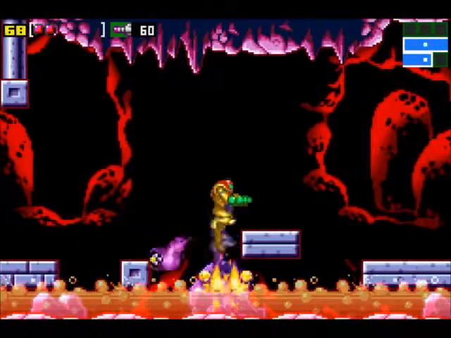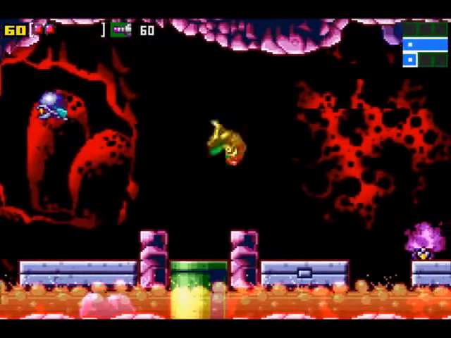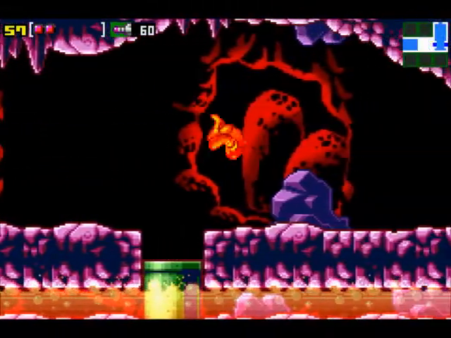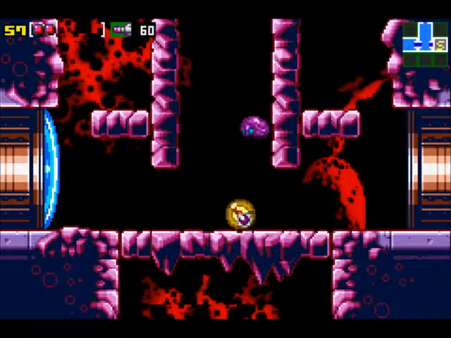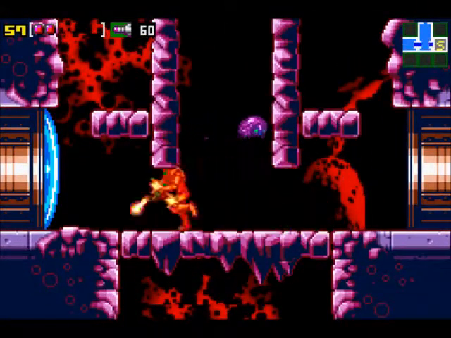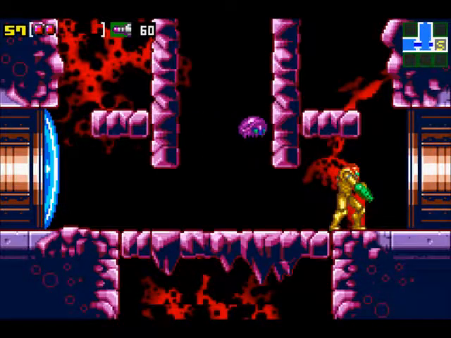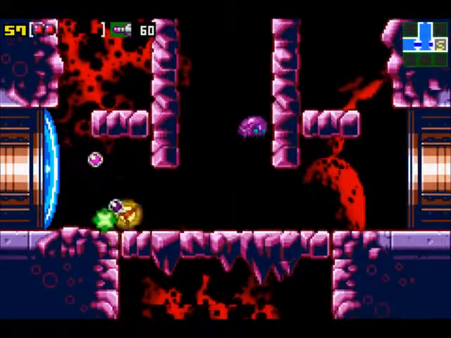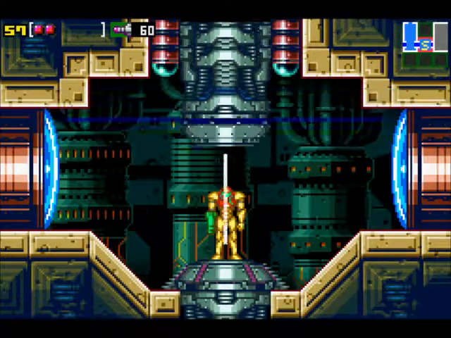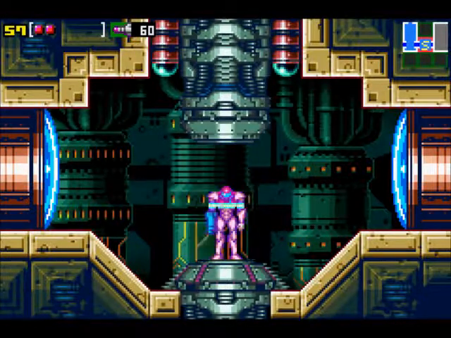Yee. Oh yeah, we're supposed to... No? Huh? I'm supposed to get down there somehow? Oh yeah, there's rooms on the other side of the save room! Ha!